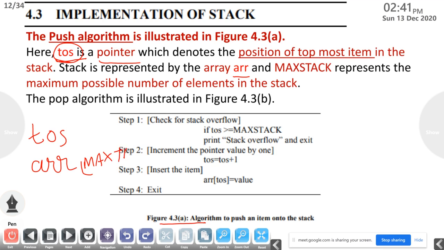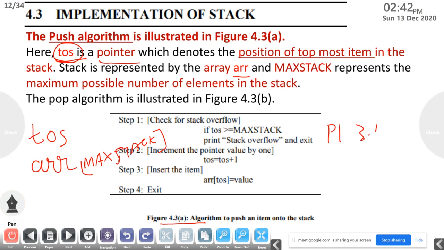STACK. So why are we putting it in capital letters? Because this MAX STACK, when we are writing C programs, is a constant. How can we define a constant in C? We can define a constant in C by using the #define directive. When declaring a constant, we normally use capital letters. For example, #define PI 3.14. So we are using this PI in capital letters.